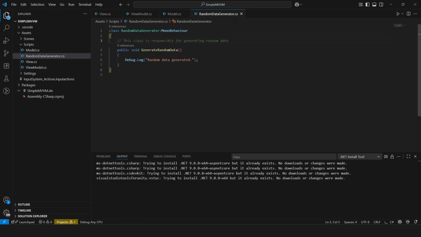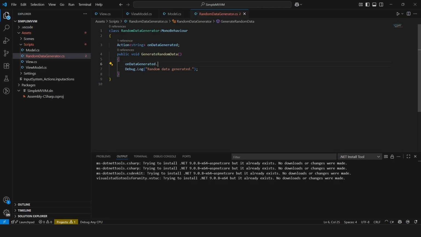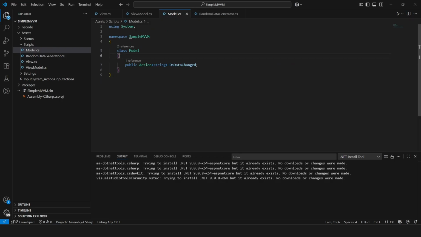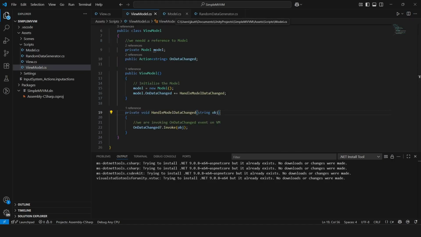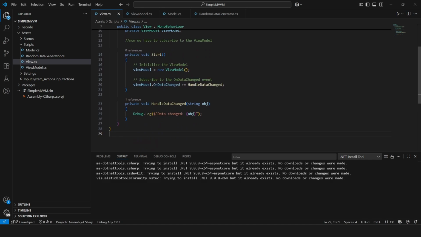In our example, the model will subscribe to this OnDataGenerated, and based on that, the model will pass it to whoever subscribed to the model, which is the view model, and then it gives way to the view outside. The flow goes from the model to the view model, then the view. In the reverse order, the lower layers won't know whoever comes on the right side.